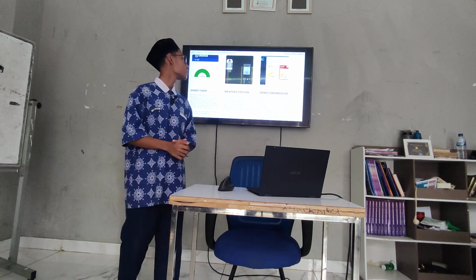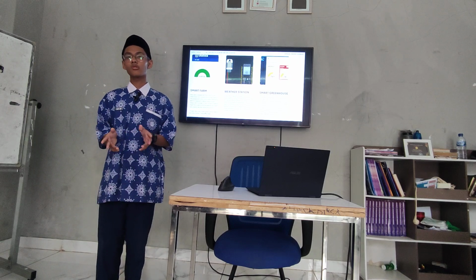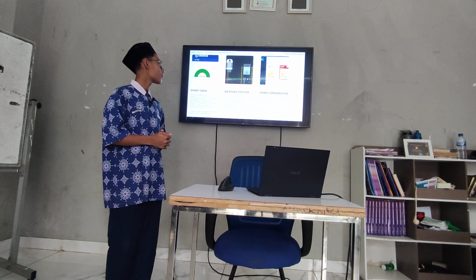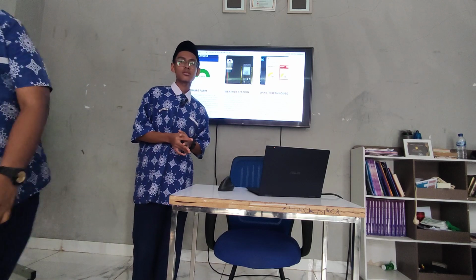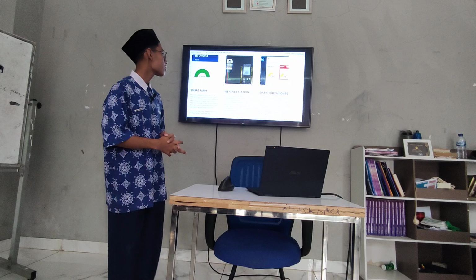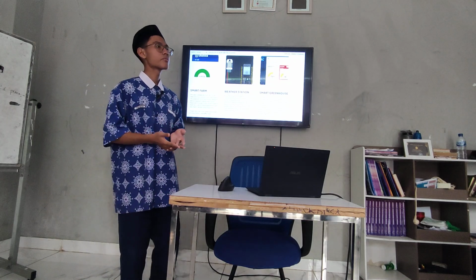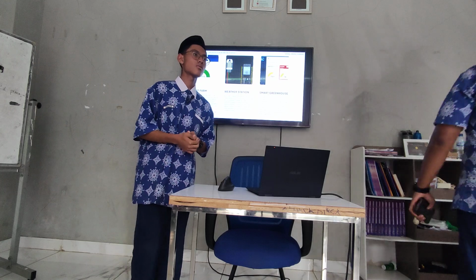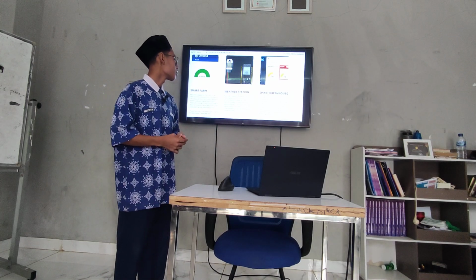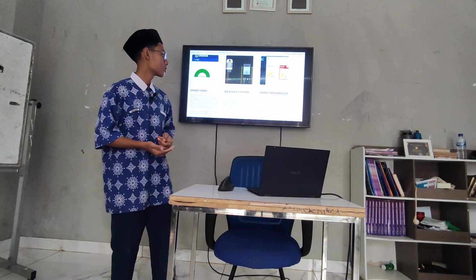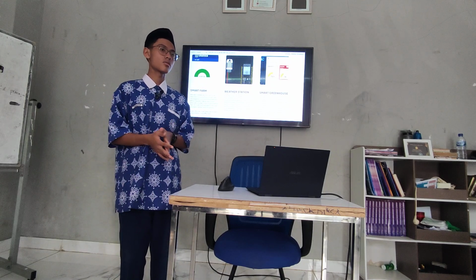And the last is the smart greenhouse. We made the simulation in Wokwi, and for the dashboard or external software, we use Thinger.io. Same as before, it is a cloud IoT platform used to display data that is received from the input of the sensor. This smart greenhouse is about receiving data of the current humidity and temperature condition of the greenhouse that we made.